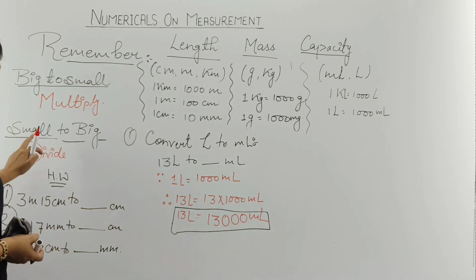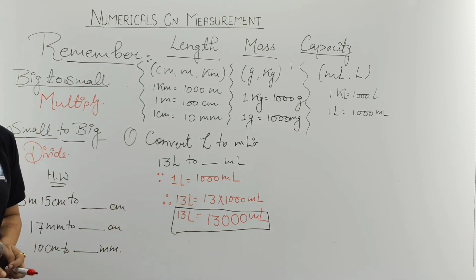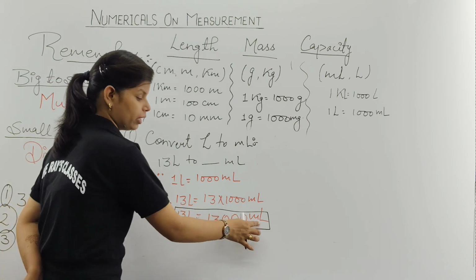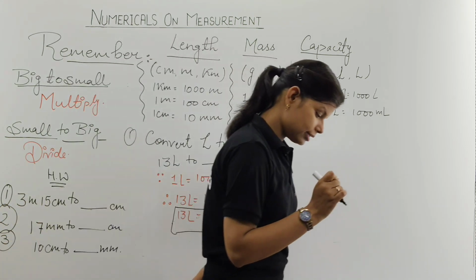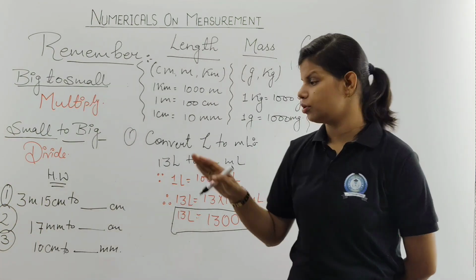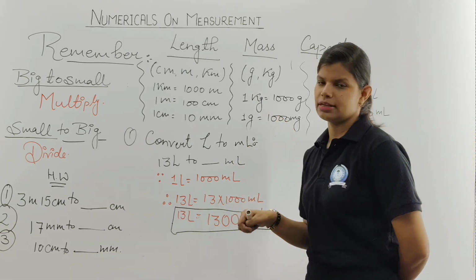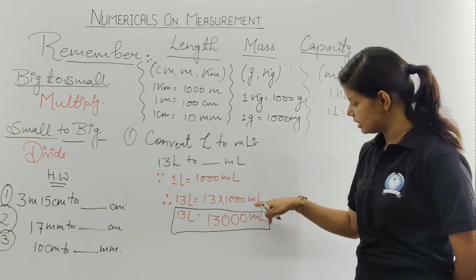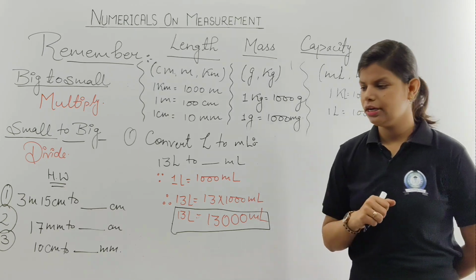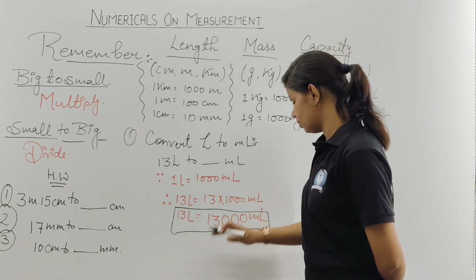Now we have to convert smaller to the bigger one. Please take a note again and again: you have to write the units. Don't forget. In your examinations also the marks are being reduced because of this. These are the points where you will get the step marking. If your solution is wrong but you have done these things correct, then definitely you will get the step marking for these things. Clear, no?